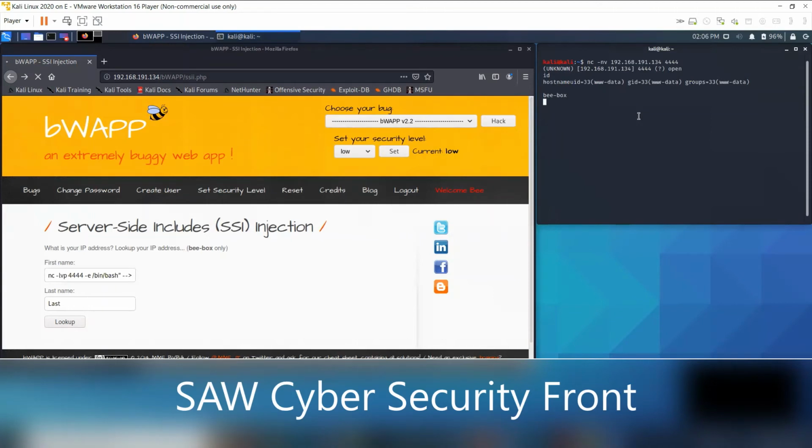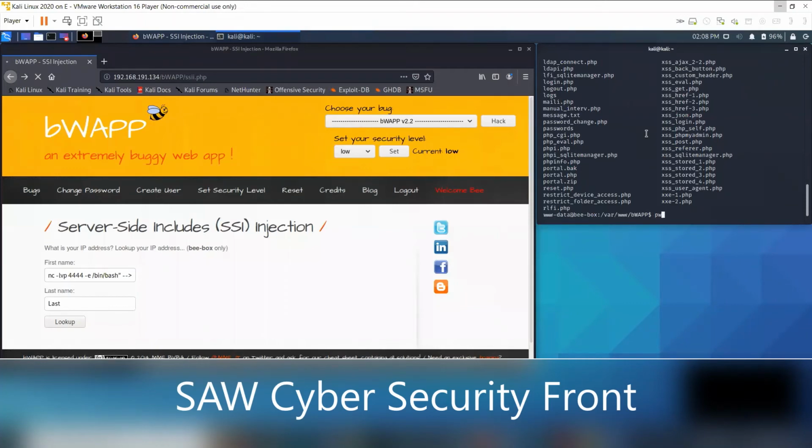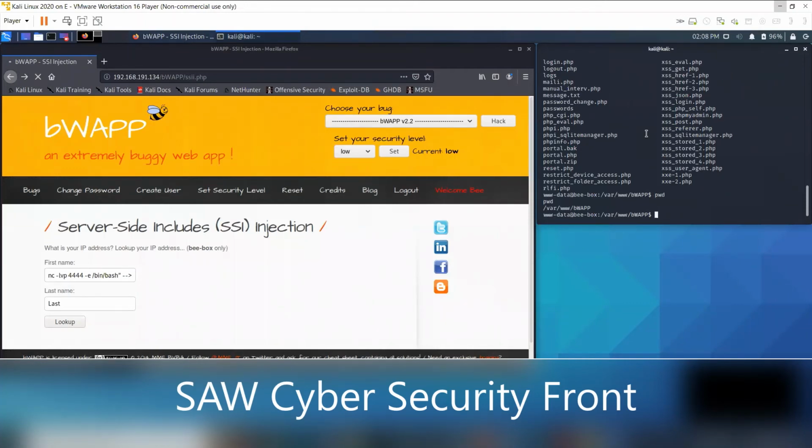And in order to get a better shell, let's try to run a Python command. So get out of this and get a better prompt. So let's try this command to get a prompt. So you got a better prompt here, running this Python command to import and execute bin bash. And here you go. You can see all the files and do all sorts of things.